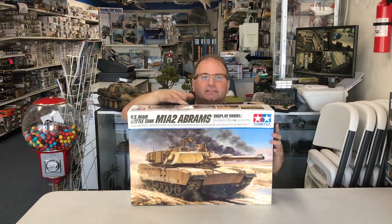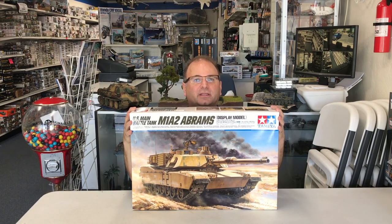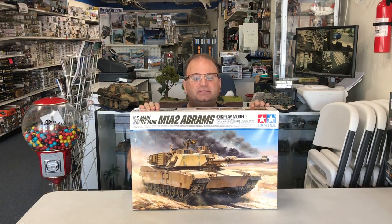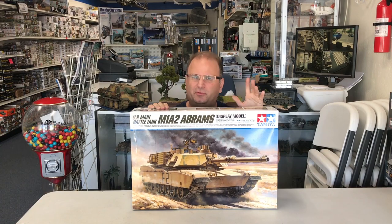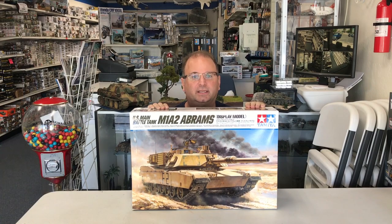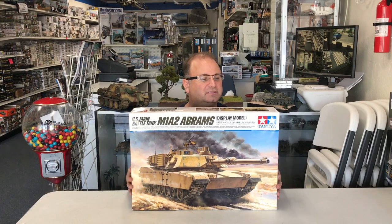And to celebrate that, I actually wasn't expecting this, but we got a big package in the mail today. Let me show you. It is this. Our friends over at Tamiya USA were kind enough to get us an early copy of the new M1A2 Abrams. This is the display model. Now, this kit is going to be just like the Jagdpanther we built a while ago, where it's designed to be an RC kit. So it's got a metal body, a lot of other metal parts on it as well, or metal lower hull, I should say. The upper parts are all plastic. And they've decided to come out with it as a display model first. And like I said, they were kind enough to get us one.